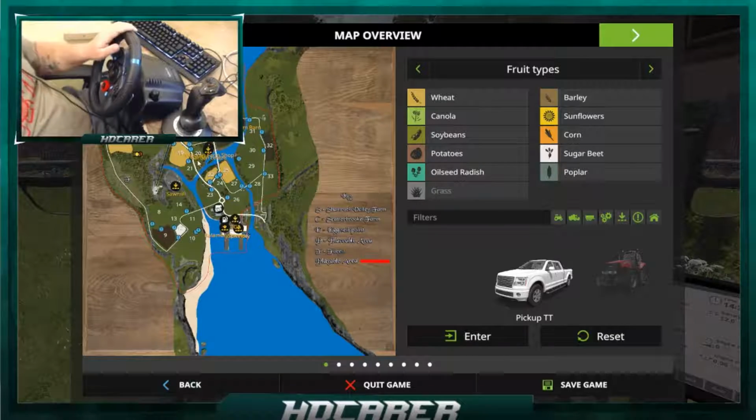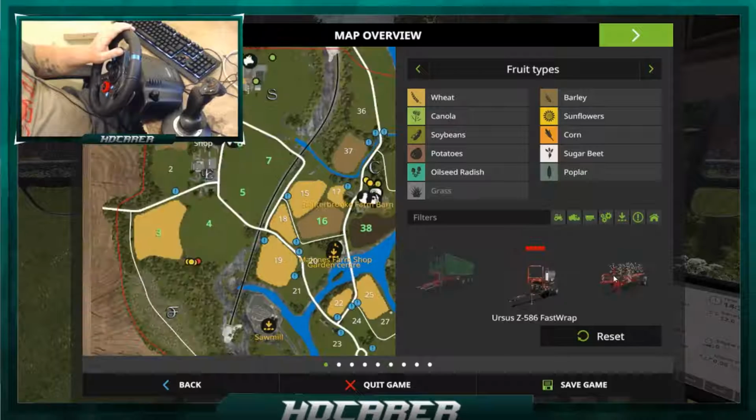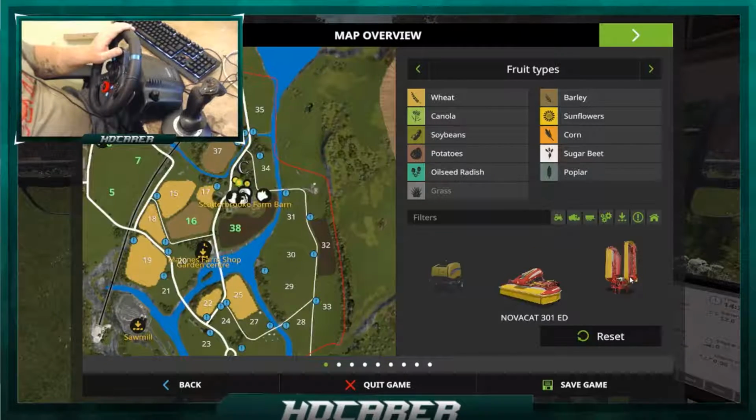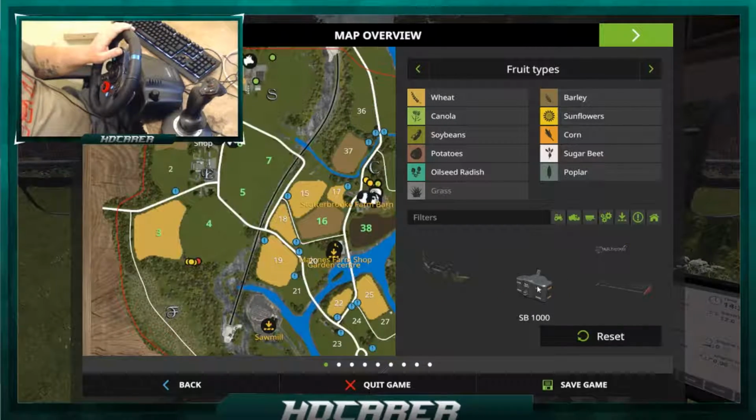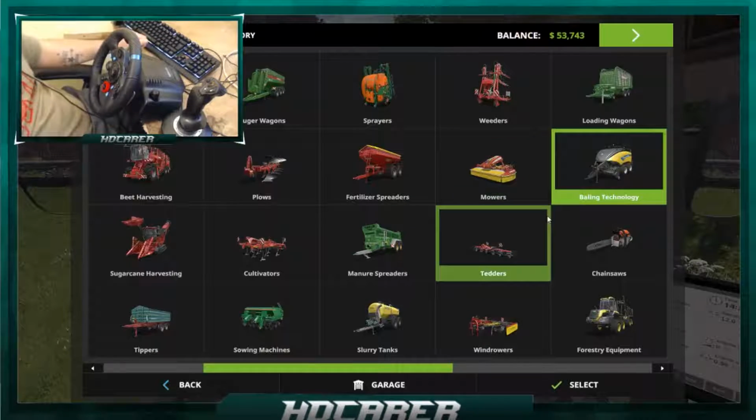We need to check those. There was a counterweight somewhere. Where was it? I bet it's a lightweight one. 1 ton. It's up there. Why is it up there? Do you know what? We're just going to buy two and a... Yeah, we'll go to the store.